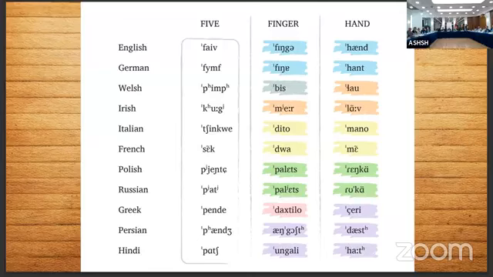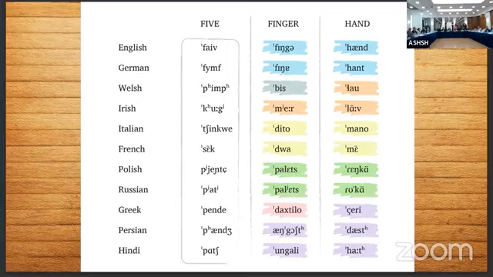Then you can start grouping together those words according to their origin. So the first 2, for finger, we have finger and finger, okay? And then here we have dito and doigt in Italian and French, dedo in Spanish. So obviously, finger and dito do not come from the same origin. You do your linguistics properly, and you can work out where they come from. In the case of Latin, it's easy. Others, it's a bit more complicated. We have to reconstruct.